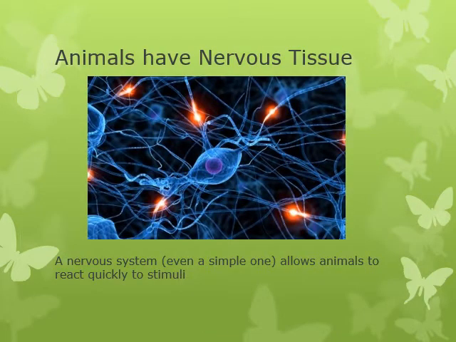Animals have nervous tissue. Even the simplest animals have a very, very simple nervous system, a way of sending signals from one part of your body to another very, very quickly. That lets you react to your environment. It lets you react to external stimuli. Like, Alyssa, hit Tom real quick. All right, see, he responded because he felt that. There was a sensation, he responded to it, he sort of moved away from the hit, or he tried to, and then he dropped his glasses on the floor and everything was terrible.